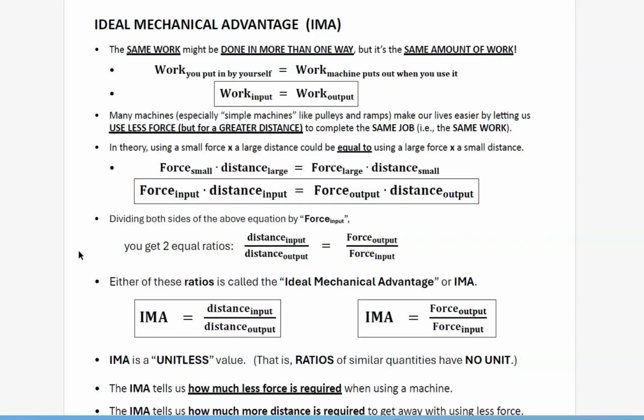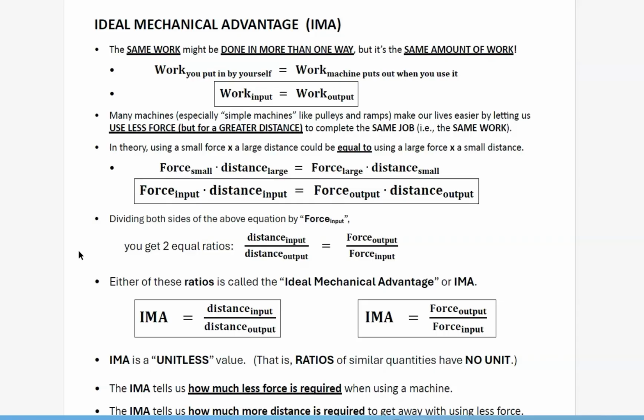Using a complex pulley system, you can use less force to lift something that might be too heavy for you to normally lift, and you use a complex pulley that makes the force you have to use a lot less. But the problem is, if you want to lift it up, you have to pull a lot of rope on the pulley to make the object move up a little bit. So the trade-off is, if you have a machine that lets you use less force, you have to use more distance in some way when you're applying that force.